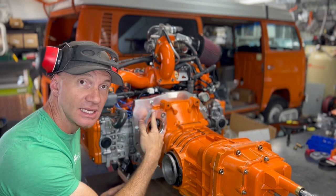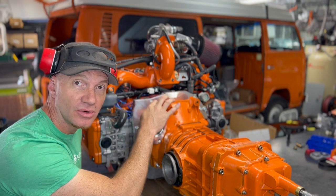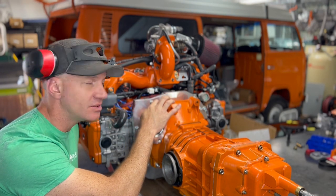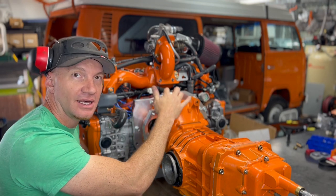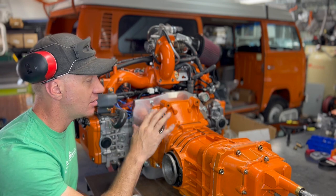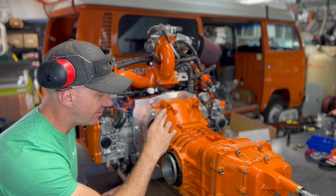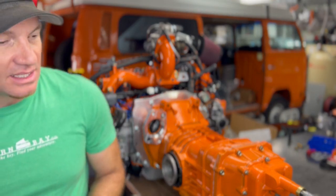These guys and these guys all get 25 foot-pounds from me. You don't want to go too much more than that. I think 20 or 22 is Volkswagen spec. And this alloy, this metal, it's fairly soft, honestly, compared to other things. So we don't want to go too much more than 25. So I'm going to grab my torque wrench, set it up, and get that.